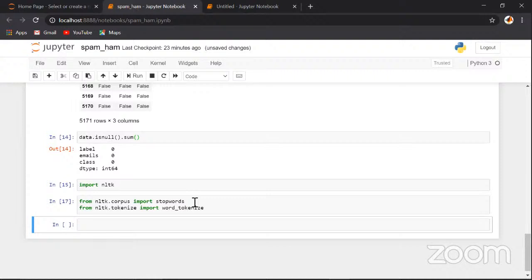Using these two packages only I am applying the text pre-processing for the data I have collected here.